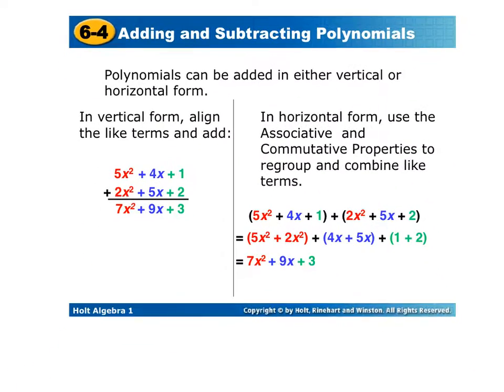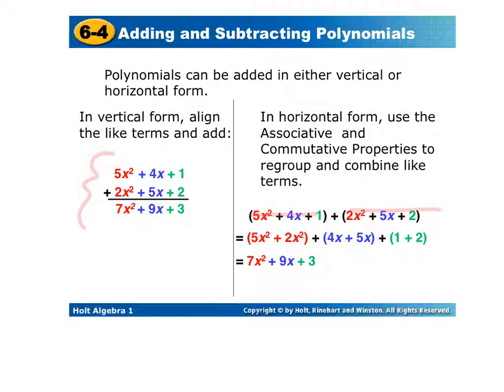All right, now, when you go to add 2 polynomials, they're generally going to be given to you like this, with one in one parenthesis and then the other one. Probably in the homework when you first practice, they might give them to you vertically. So for this method, you would just take all of your like terms, like all your x squareds, line them on top of each other, all the x's and all the ones.